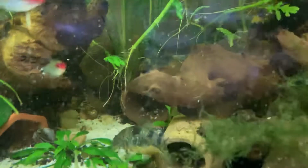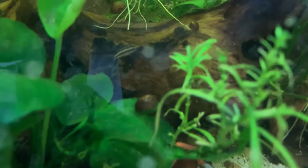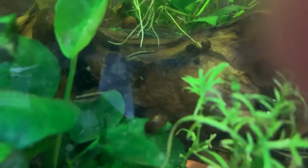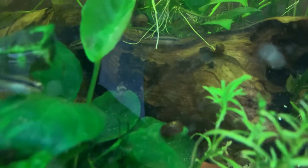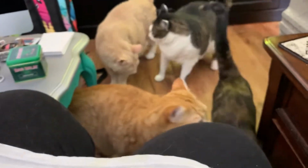Let's see. Do the horrible pan again. Yeah, there they are. You can see them, kinda. Sorry, again, my very first video for YouTube. You can see one of the little juveniles on the log eating away. And his brother's back there too, but my focus is terrible. Oh yeah, there's two of them. They haven't been fed yet this morning, and you would think they were dying of starvation.